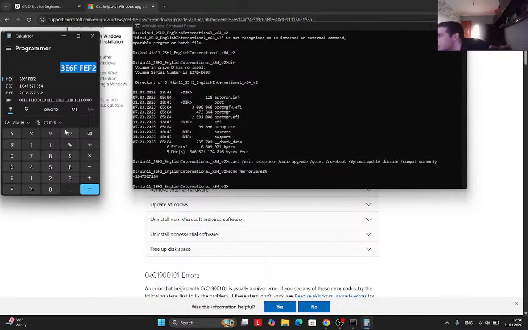We can then verify this number against the Windows 10 upgrade installation error web page, as shown on screen. And here we can see the various errors corresponding to incompatible issues, such as an incompatible app on the device. There are several possible values.